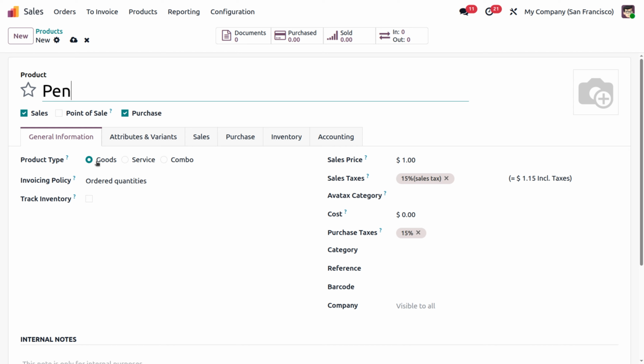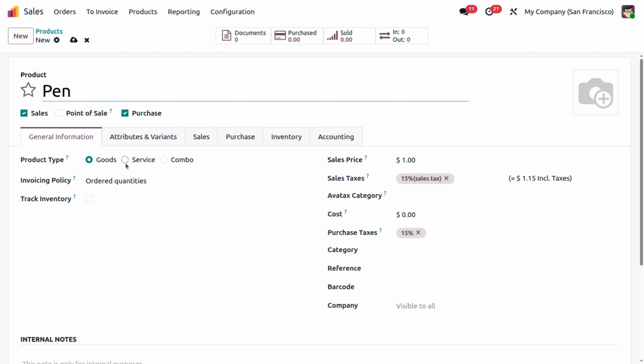Talking about goods, we can store them inside your warehouse, track the stock and inventory, and provide all the accounting details, and you will get accurate data about the income and expense of this particular product. But what about the service? If I take the pen as a service, with the wrong product type, what will happen? The service will not be tracked under the inventory module. Service doesn't have any kind of stock validity because it's an intangible thing.